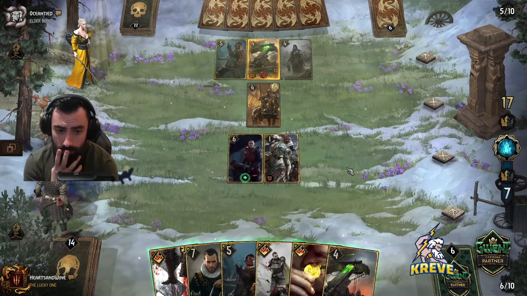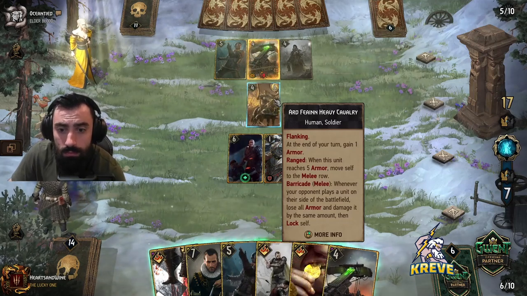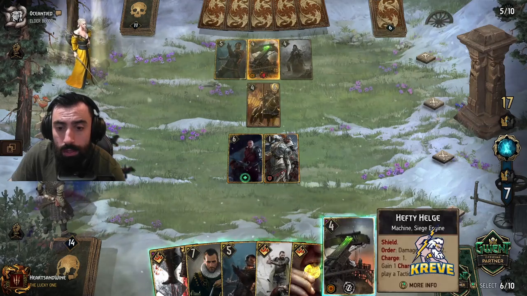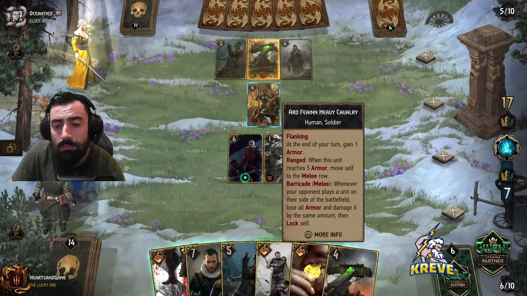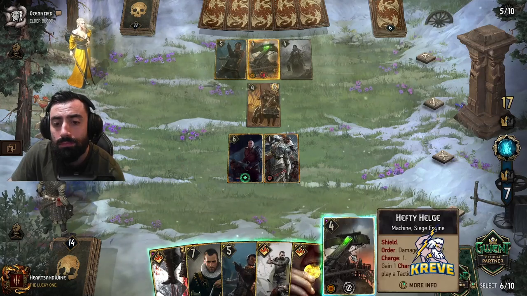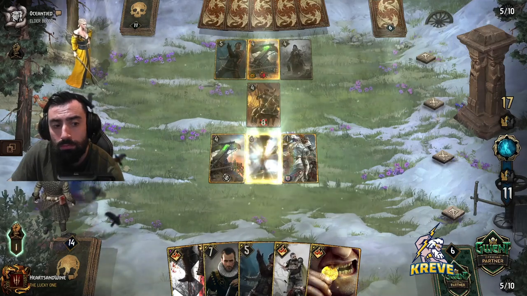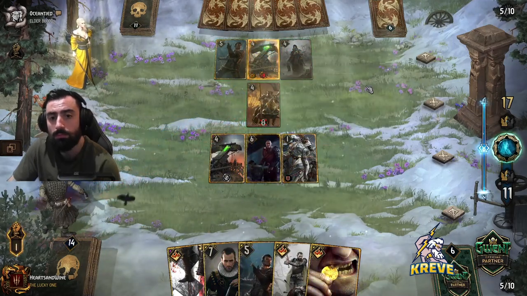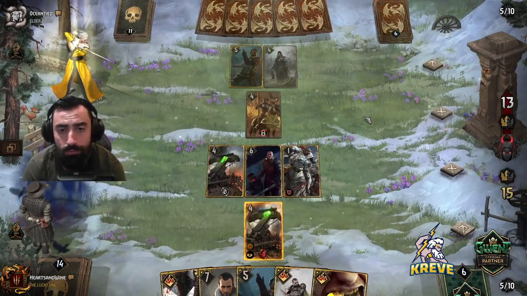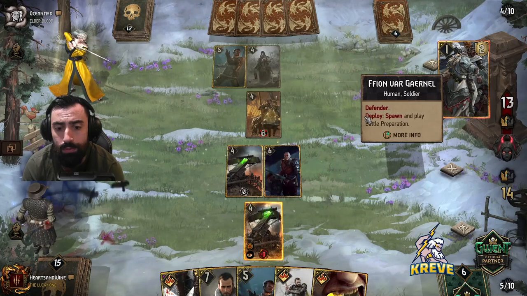Okay, hold up. So now... So we're just playing this, right? Whenever your opponent plays a unit on this side of the battlefield, lose all armor. Shield. Thank you. We're gonna try to replay Stefan there through coup. It will play ridiculous. We'll play for crazy points.